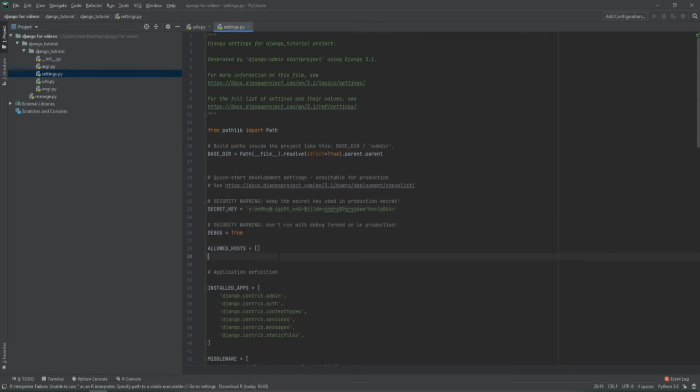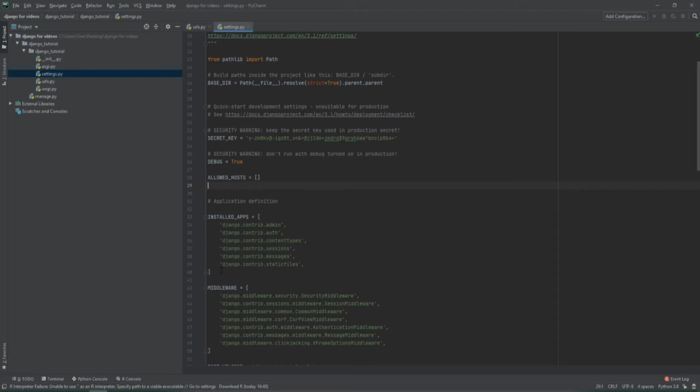ALLOWED_HOSTS is a variable that contains addresses of your site, with HTTP and without. You edit this variable after finishing your project, when you share your site on hosting, and you will write here the site address.